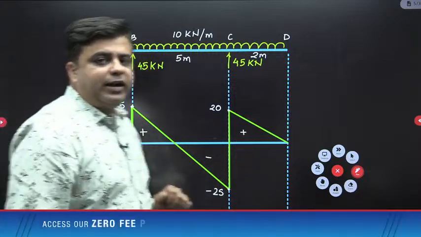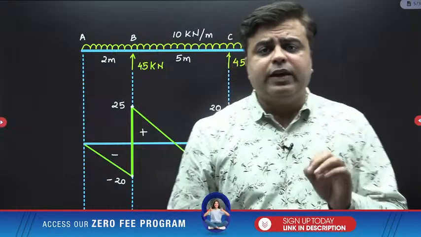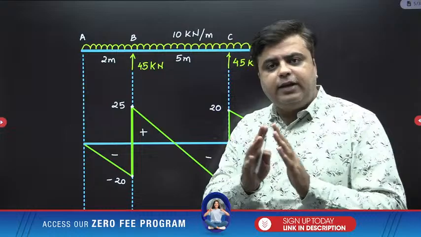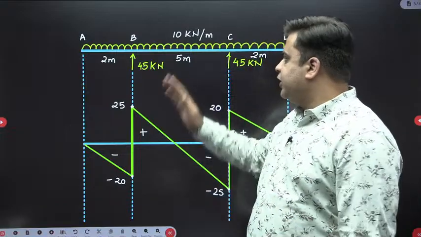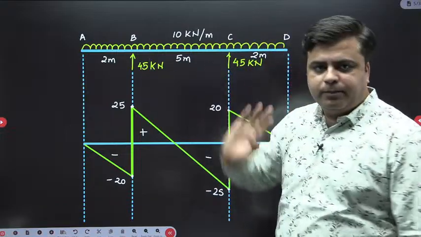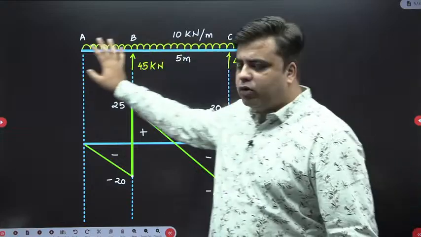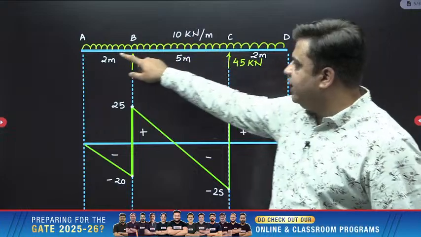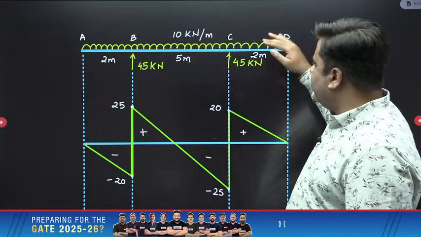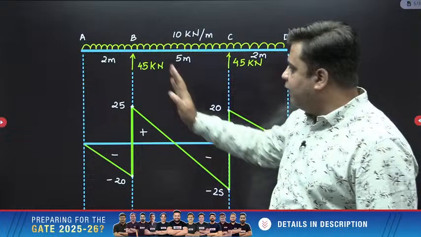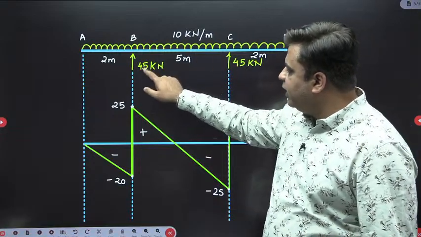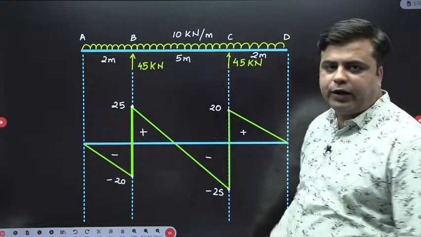One more thing I would like to tell you here is, whenever the beam is symmetrically loaded, the total load over the beam will be shared between the two supports equally. Right now the beam is symmetrically loaded, so the total UDL acting downward is 10 into 9, which is 90 kilonewton. Half will be taken by this support and half by the other support. That is why you have the support reactions of 45 and 45.